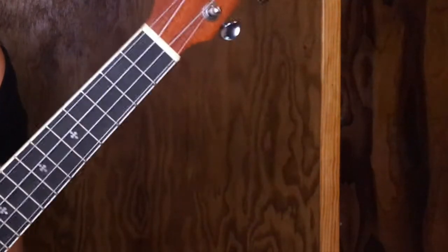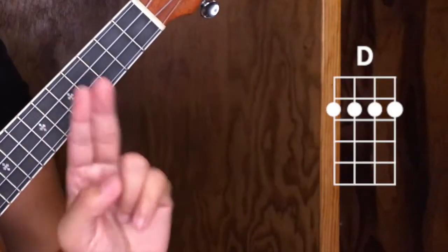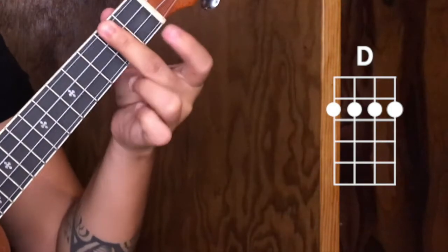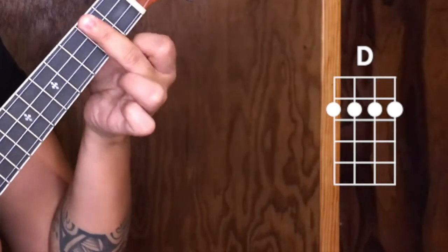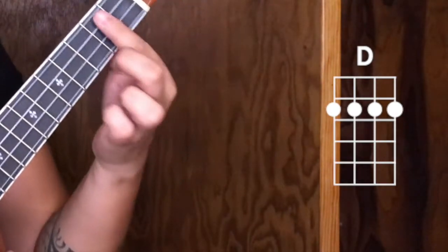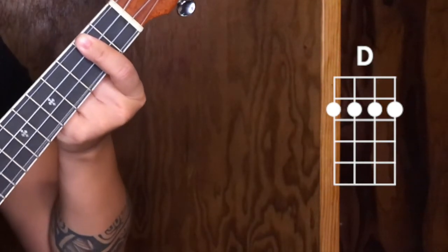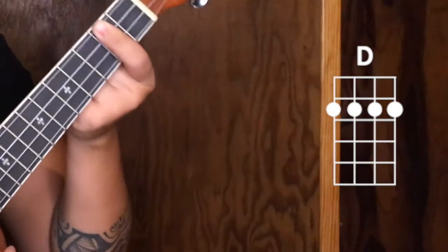And we're going to play a D chord. It's going to be a bit different than usual. Usually the D chord is played as a bar chord, with your index finger or your middle finger on the 2nd, 3rd, and 4th strings of the 2nd fret. But for this one, it's going to be better to really bar all of the strings with your finger, so it's the whole fret actually. You put your index finger on the whole fret, and you have the D chord. It's also called the D6 chord.